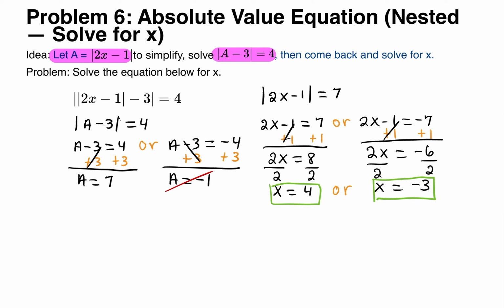So when you see nested absolute values, start with the inside, simplify, and always check if your answers make sense. In the next problem, we'll switch to a real world problem using systems of equations to figure out how many smoothies and bowls a shop sold based on their total sales.